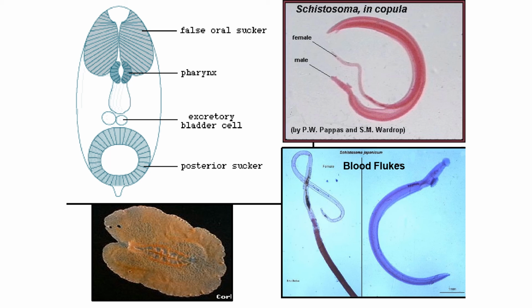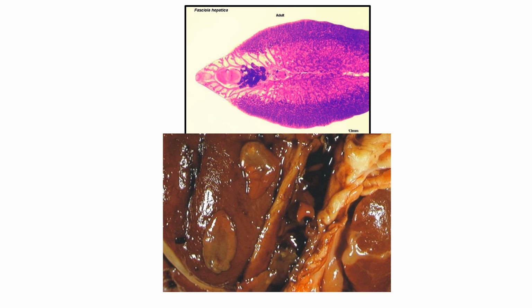Here Schistosoma is in copula. You can see the female and male here, and below you can see blood flukes. You can clearly see their diagrams. In this slide also you can see the color diagrams of the liver fluke. You can see the fine structure of the flame cells shown in this diagram. They are well stained, and with these flame cells and the interior part of the fluke, you will now come to know clearly about the animal and its functions.